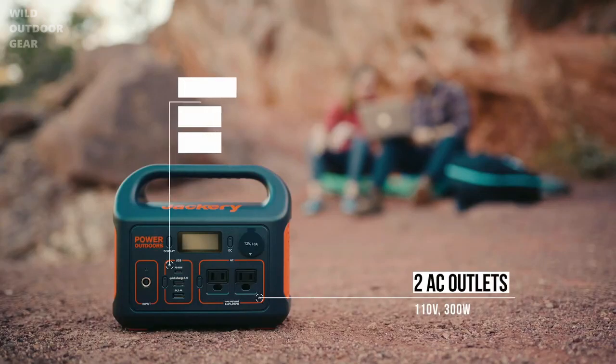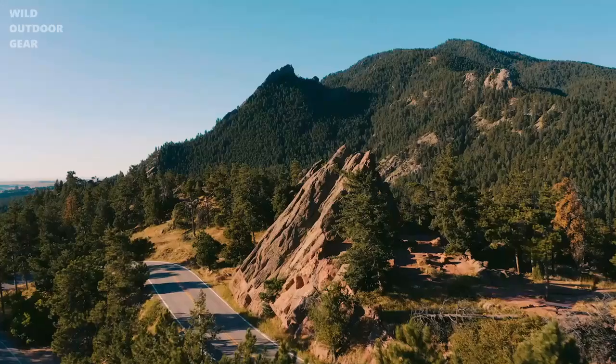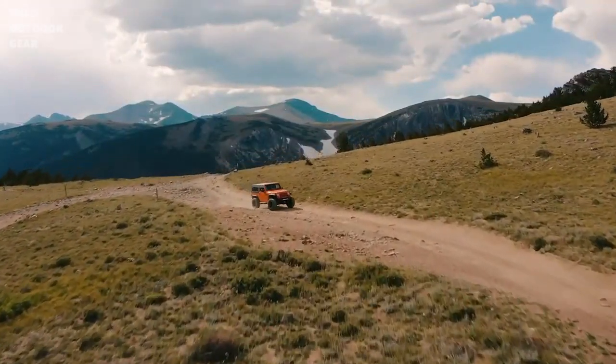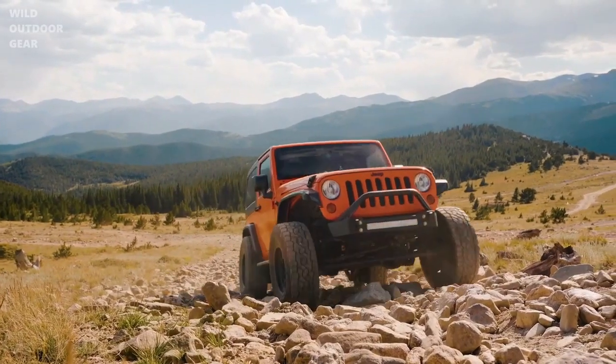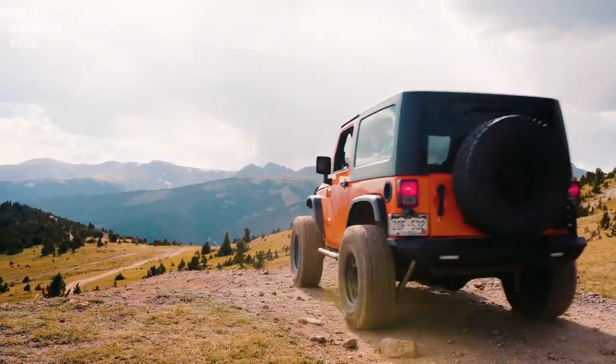And despite its small size, we've managed to include 2 powerful AC outlets, 2 USB and 1 USB-C port, featuring PD 60 watt quick charge technology, as well as a 12 volt carport. You can trust that your sensitive devices are safe with our advanced pure sine wave inverter, which produces smooth and stable energy. Whether you're traveling on or off-road, you won't want to leave home without your Explorer 300.